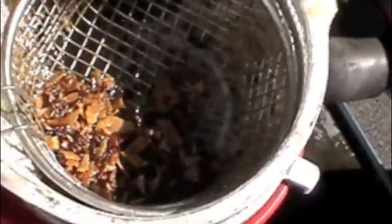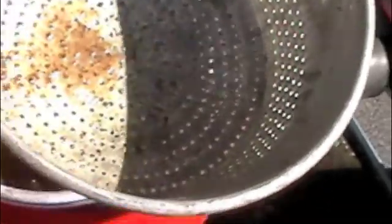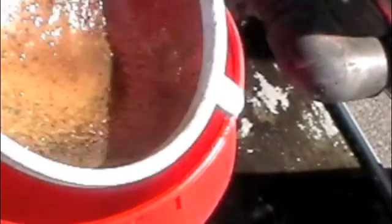Let's see how our screens did. The coarse screen got large corn chips and large food particles. The next size down got a fair number of food particles as well. The next screen didn't get that much. And then the finest screen got a fair number of small food particles. We did a pretty good job of cleaning up our waste oil, and this is just preliminary cleaning. There's a lot more cleaning that goes on — mostly by adding gasoline, the particles will precipitate out, and the water will also precipitate out.